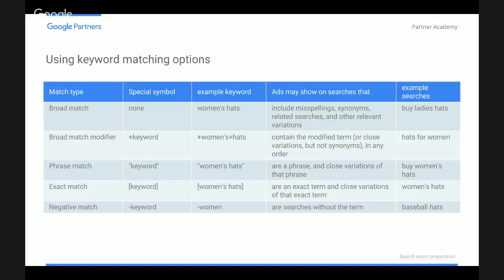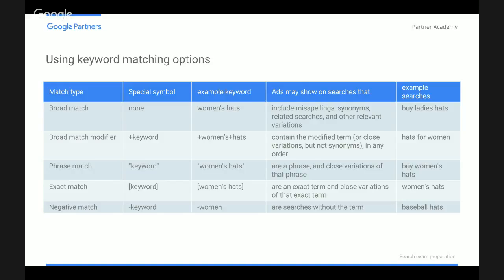Third are your phrase match keywords. Basically, these keywords have those quotation marks next to them. Now, what this basically means is that Google will only trigger an ad if a query on Google is in the exact same sequence as your keywords are. So if my keyword is women's hats, it'll trigger my ad for any query on Google where the word women and the word hats are together. So if I go to Google and type buy women's hats online, the ad will get triggered. But if I go to Google and type buy hats for women, since the sequence of the two words is not the same, the ad will not end up getting triggered.